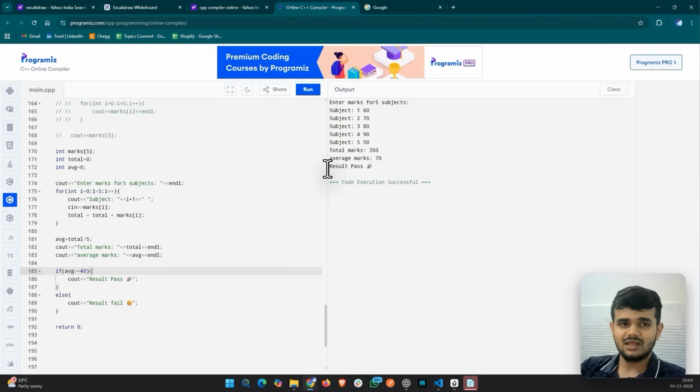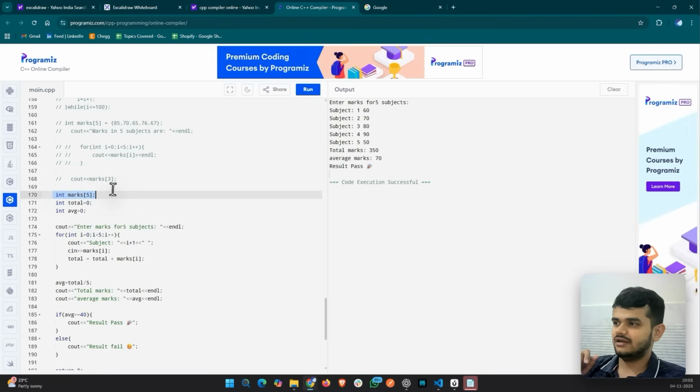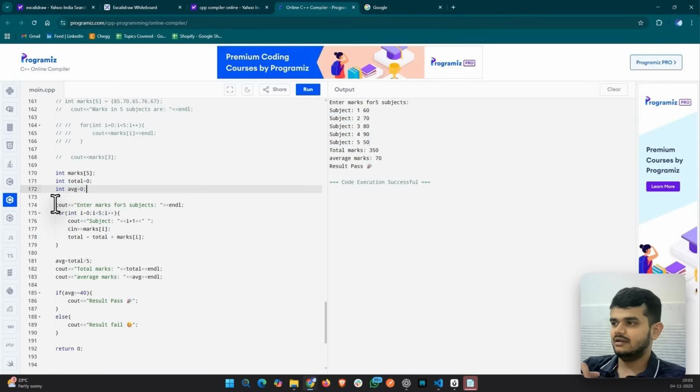Let us once again go through the code. First of all, we created int marks, an array which contains all of this. We have variables for total and for average. Then cout enter marks for 5 subjects, which is this line. For each iteration, for each index, I'm having a specific entry.